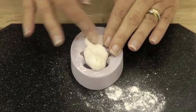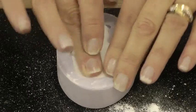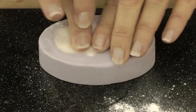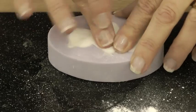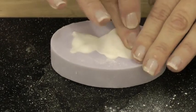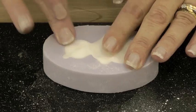You need to press very firmly over the face especially, so the paste goes down deep into the nose. I'm just working with 2 fingers to push it into the small areas like the ears. Make sure it's in and press down firmly everywhere. Then before you take it out, make sure there's no paste going over the edges of the mould.